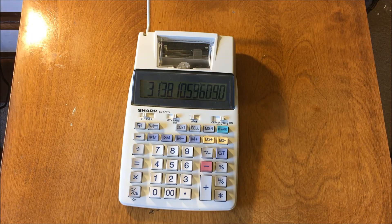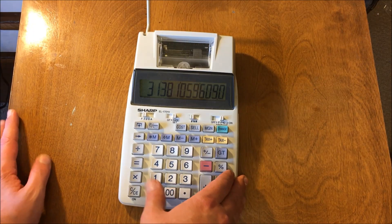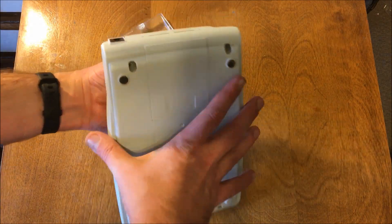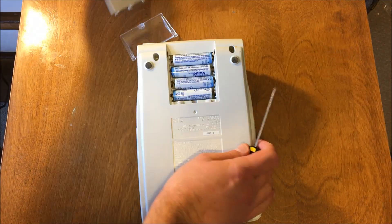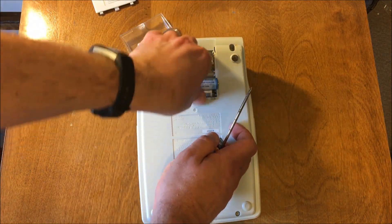Me and my daughter had a great time playing with this thing, so if I don't get it back together, I'm not too worried. For those of you who get upset with teardown videos — I couldn't find anyone that wanted this. When I talked to people at work, the accountants said they just threw out about five of these. So if you don't like teardown videos, stop watching right now.